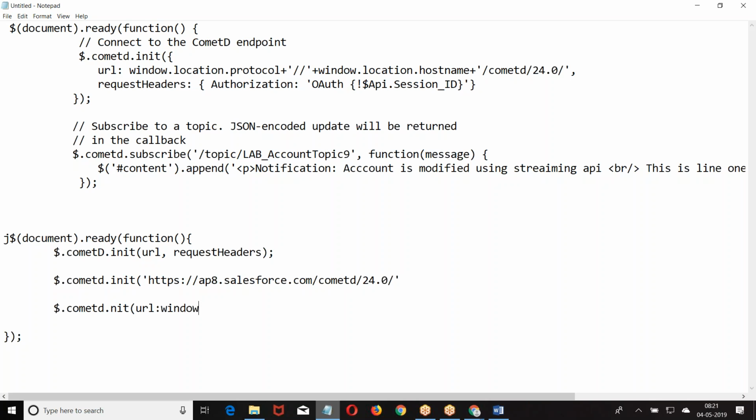URL is window dot location. Protocol. So this will give you a message like URL.